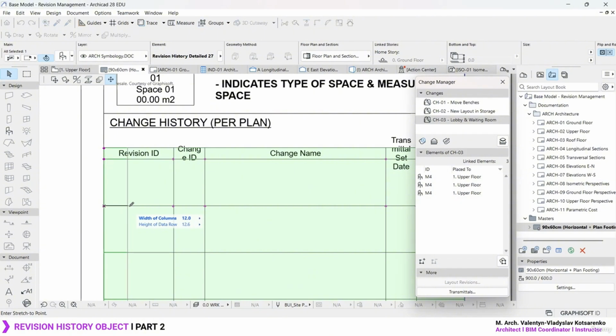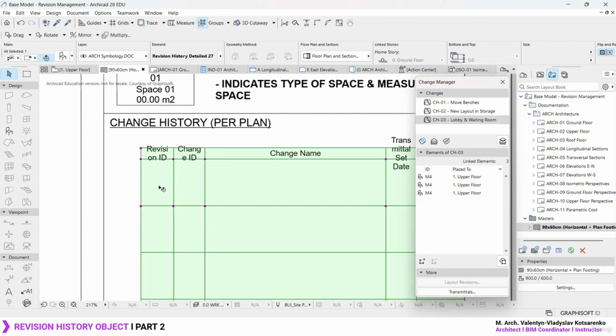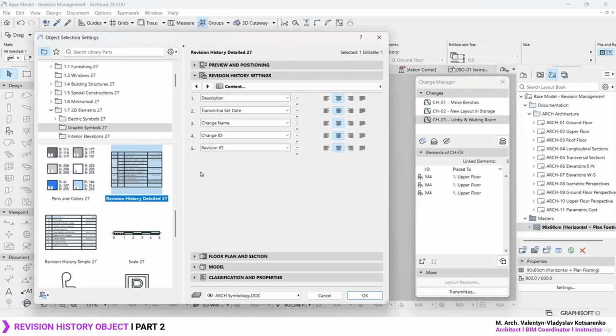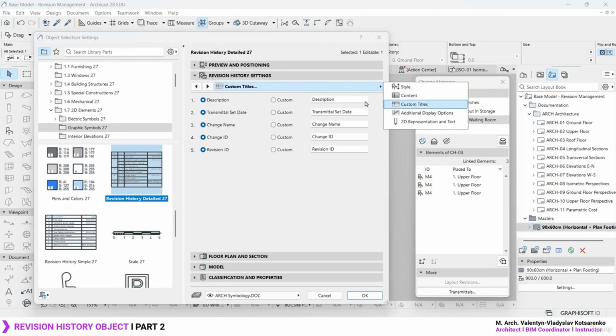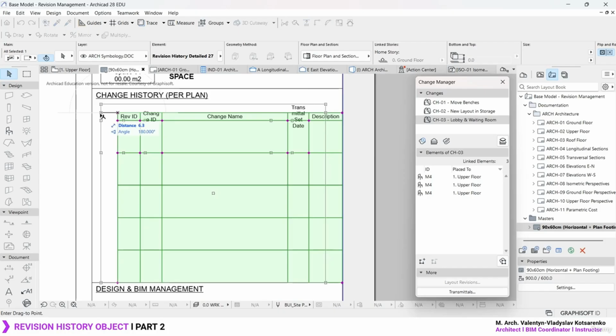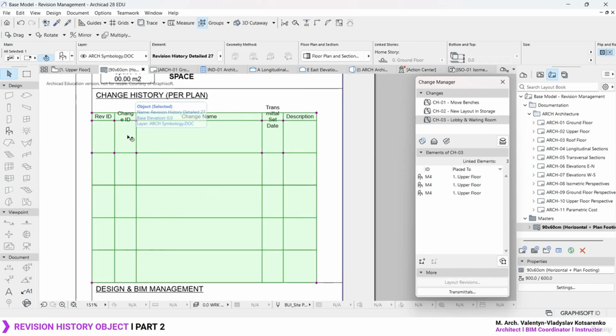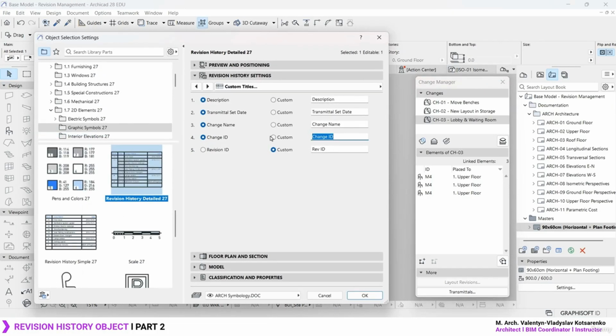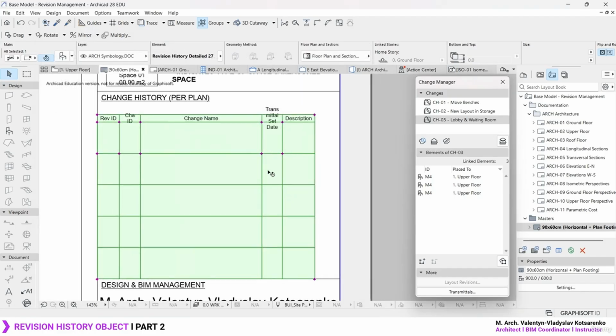Okay, so for example, if I want to make this smaller, because revision ID is just a number, maybe even we can set a custom title such as ref ID, something like that. And now we can set a custom size over here. Okay, maybe I'll switch this to be change. Okay, change ID. Let's press OK.